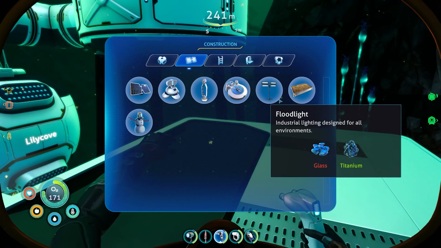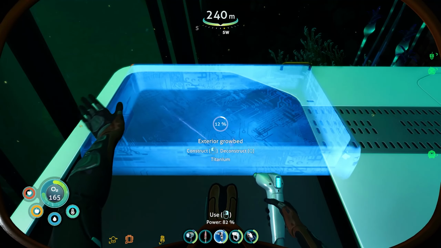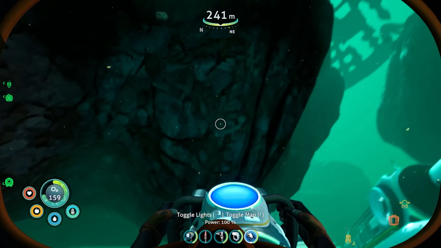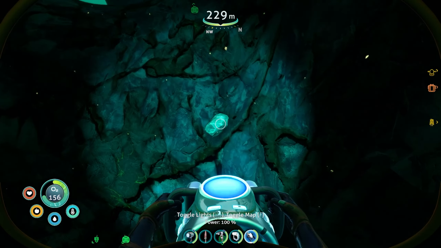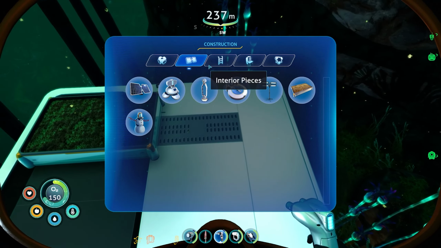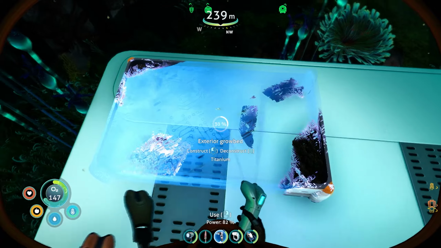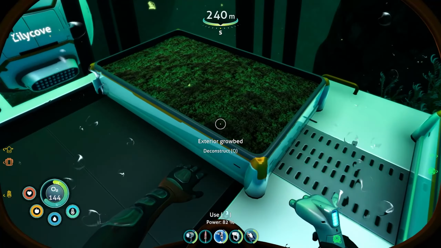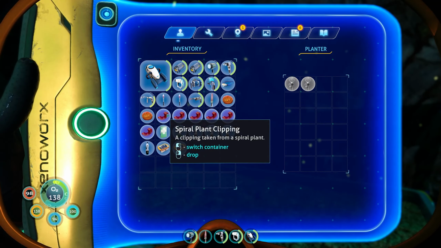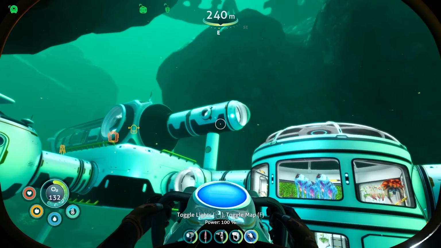All right, let's stick our grow bed down, which we have just enough for. I don't really think too hard about it. Let's stick it there. God, if I had but another bit of titanium, just one more. Yes. I'll stick them both up here. For a bit of asymmetry as well, we'll do this. Give it some red wort. Let's plant some spiral clippings. Fantastic. Cool. All right, well, that's an episode, guys.